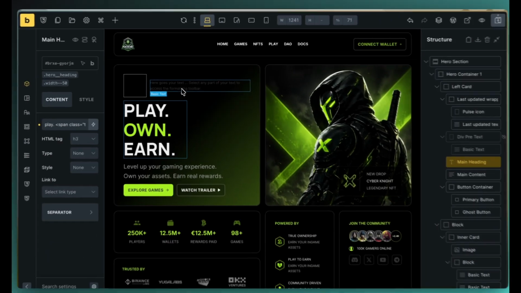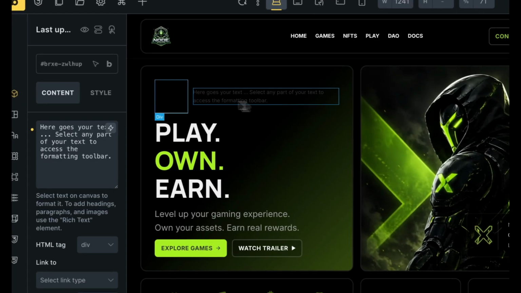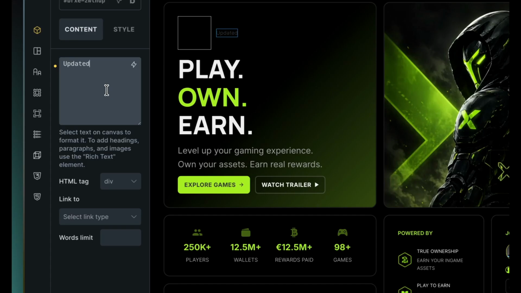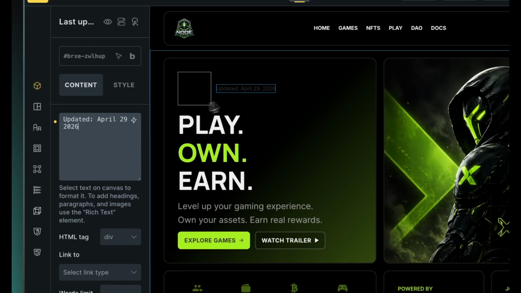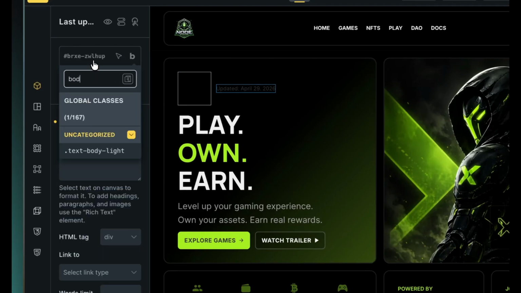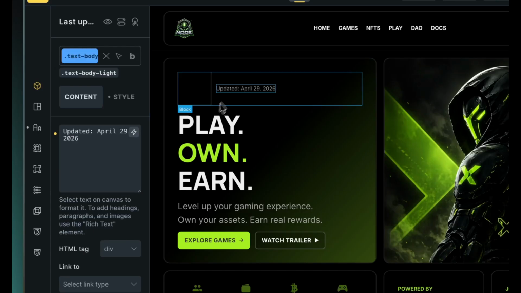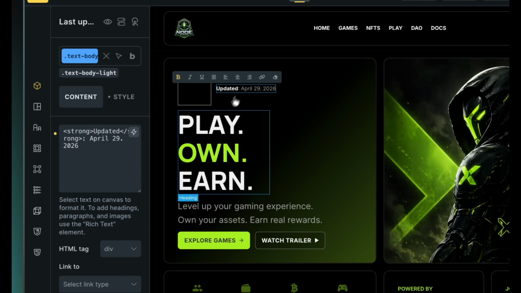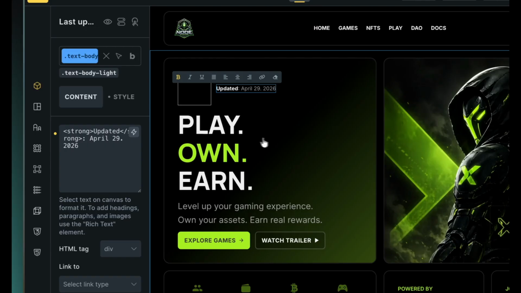Here we have it. Now let's select this little text element. We can also use dynamic data inside here to fetch the date depending on when we come into this page to edit. But I'm just going to change this text to read "Updated April 29th, 2026," which is today's date, I think. Like I said, we can use dynamic data instead of adding content in here manually. I'm also going to give this a class. I have a utility class for this one, body text light, that I can use. And then I'm going to select the updated part of the text and set this to bold so we can see it a little better. That is pretty much it. There's nothing else I need to do to this one.